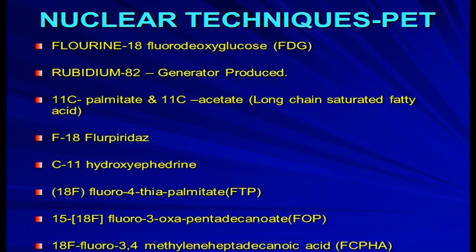Then there is a new F18 fluoropyridine agent, which will be available very shortly, with coronary flow reserve, as compared to fractional flow reserve and other calculations that I have heard about. Then we have C11 hydroxyephedrine, which I'll be talking about. These are recent advances, and then the fatty acids and all these things.